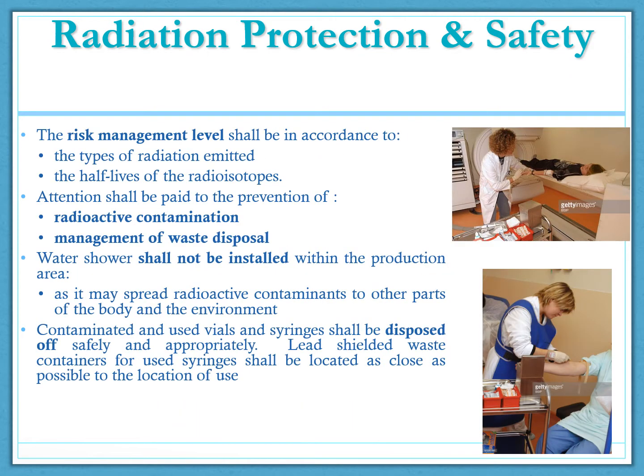So the risk management level shall be in accordance with the type of radiation emitted and the half-life. So you have to identify if it's a PET radiopharmaceutical, the risk might be higher because they emit high energy beta. And as well, if you're dealing with radioiodine with a much longer half-life, obviously the risk is higher compared to using technetium-99m.